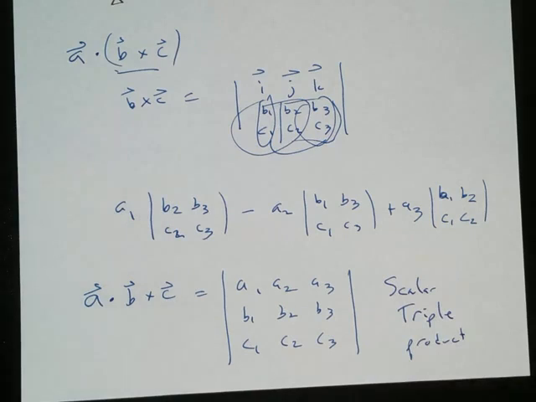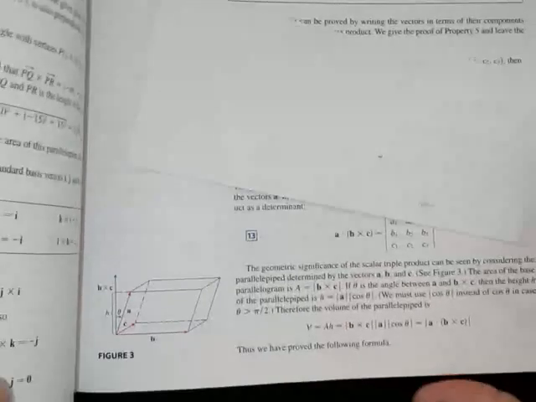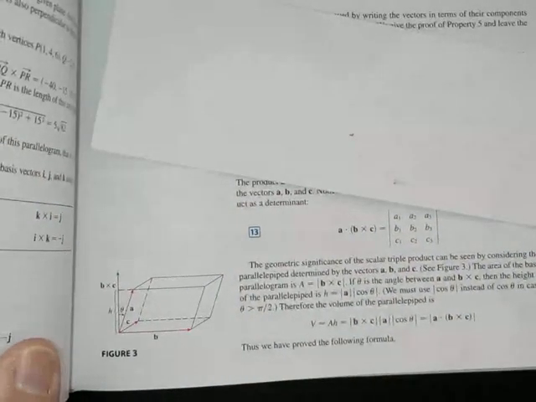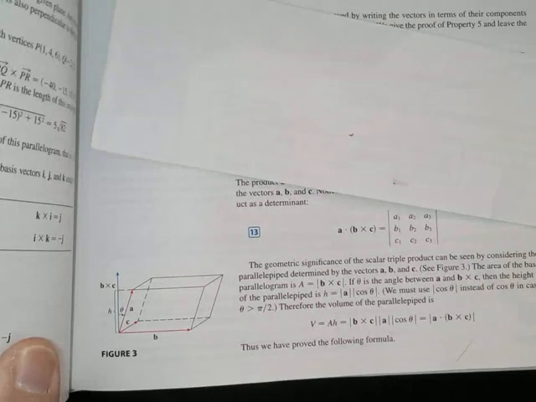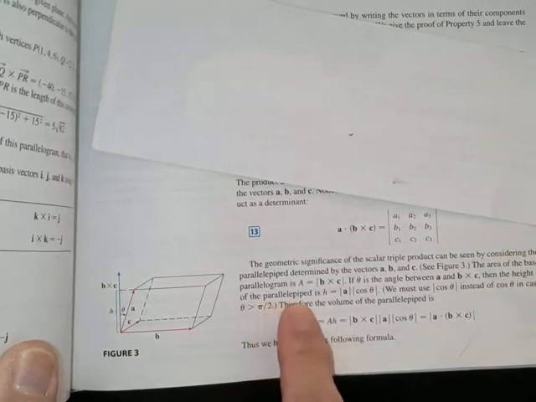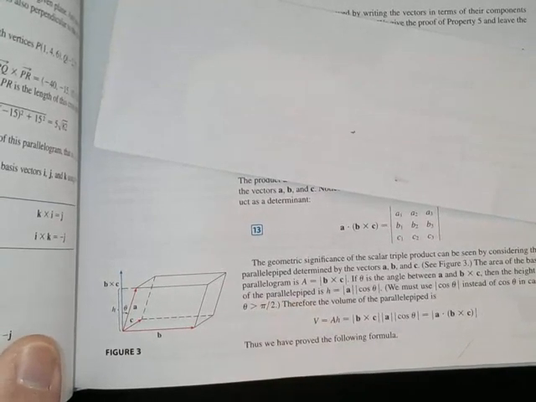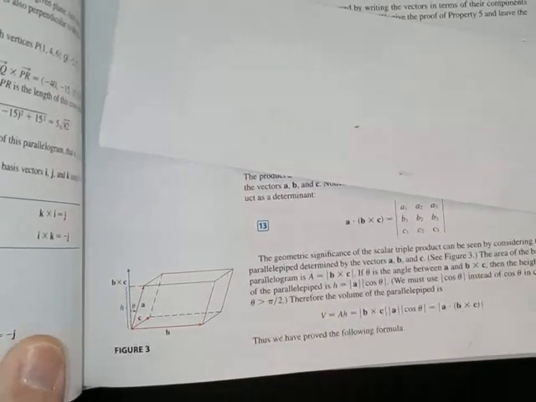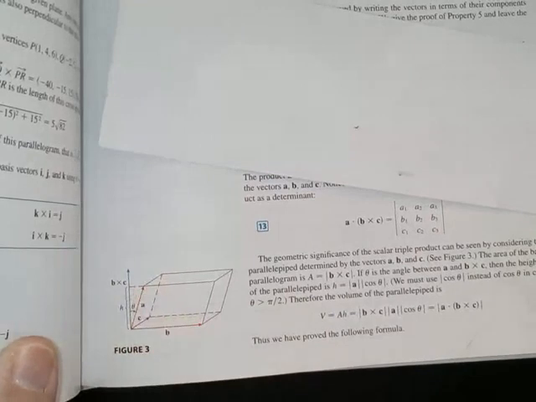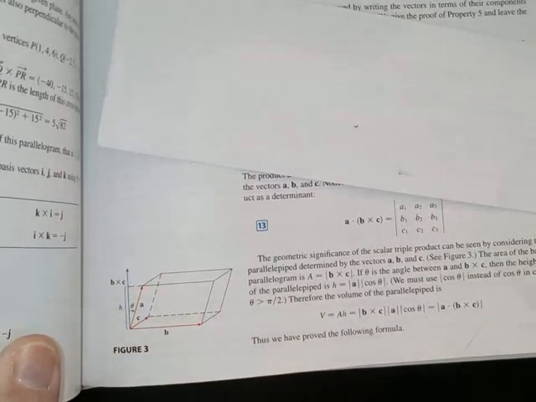Ready for the best part? That's got a geometric interpretation too. Bottom of page 819. This picture is of a three-dimensional version of a parallelogram. It's called a parallelepiped. But you can think of it as a box that got tired. It's kind of leaning over a little. The bottom's not square. The sides aren't square. It's just kind of parallelograms on all the sides.